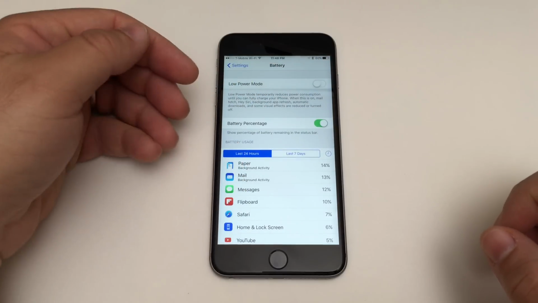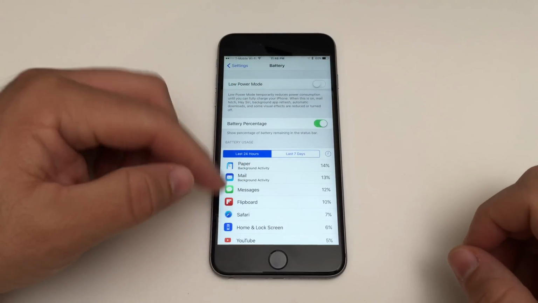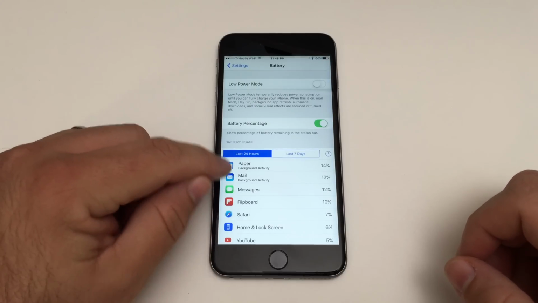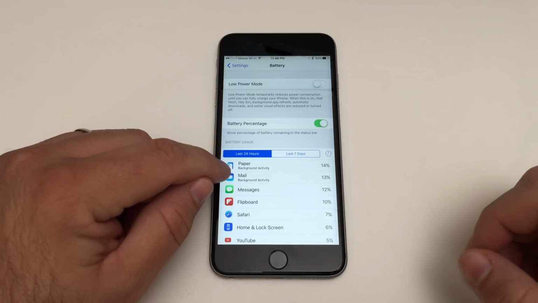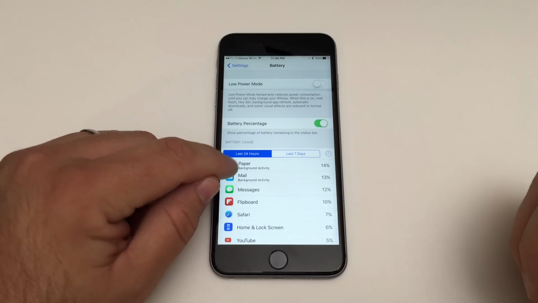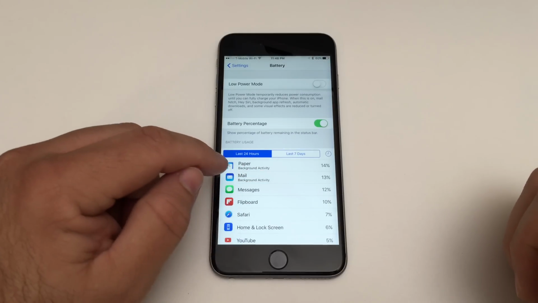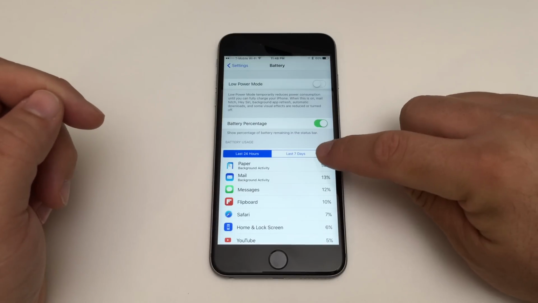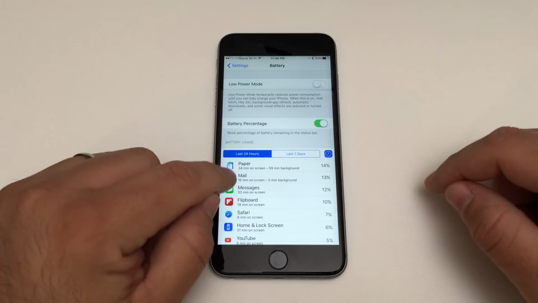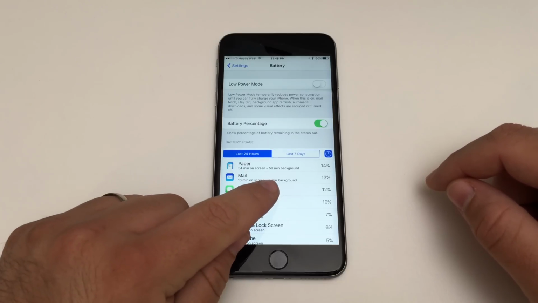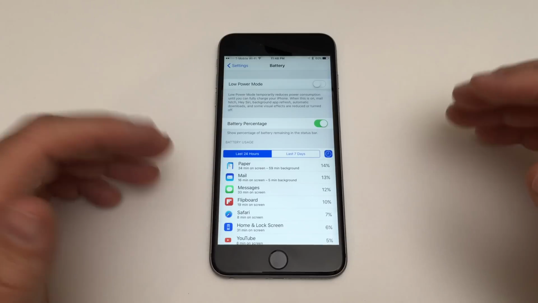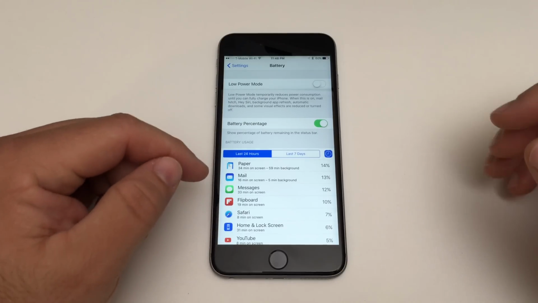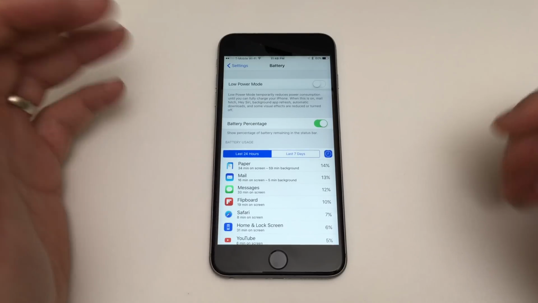The other thing in this same settings window is to view what's using the most battery. So right here you can see over the last 24 hours, Paper, which is an alternative to Facebook, they actually own that app, has been using 14% using background activity. That's over 24 hours. If I hit this little clock, you can see 34 minutes on screen, 59 minutes background. So maybe that's running. We might need to hopefully update that as they did with Facebook. Or maybe just not use it as much.